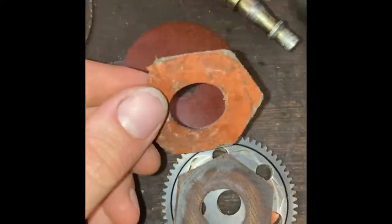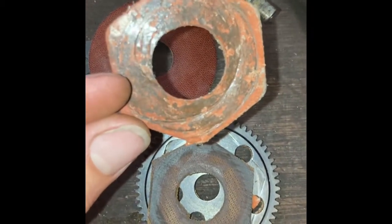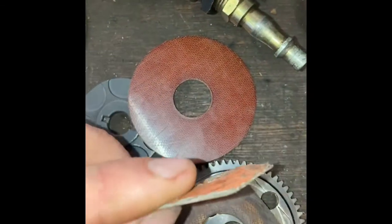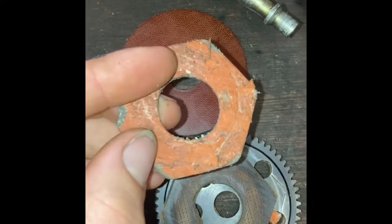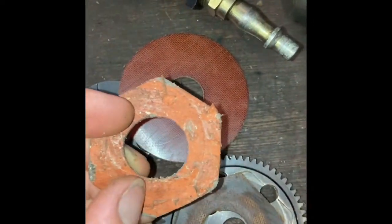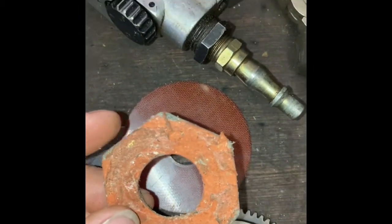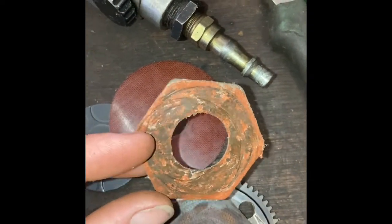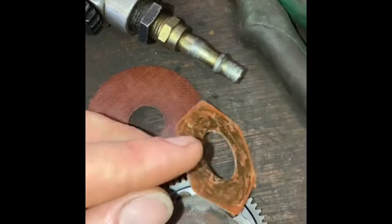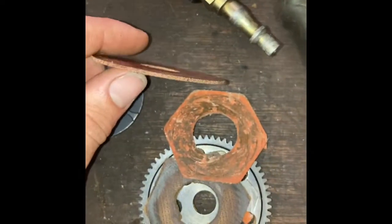I do think this is going to work better than this anyway, because this is just crap. It's just a bit of paper, and you can see the marks where it's moved. The two main design flaws are, first, that it's crap paper. It's really flimsy. It kind of melted and then became sticky, which meant that the clutch couldn't slip at all. It just locked up, even though I didn't go very far with the nut. It was only on the nylock on the end, so it wasn't even wound in like the 1.5mm or whatever it is from the actual spec settings.